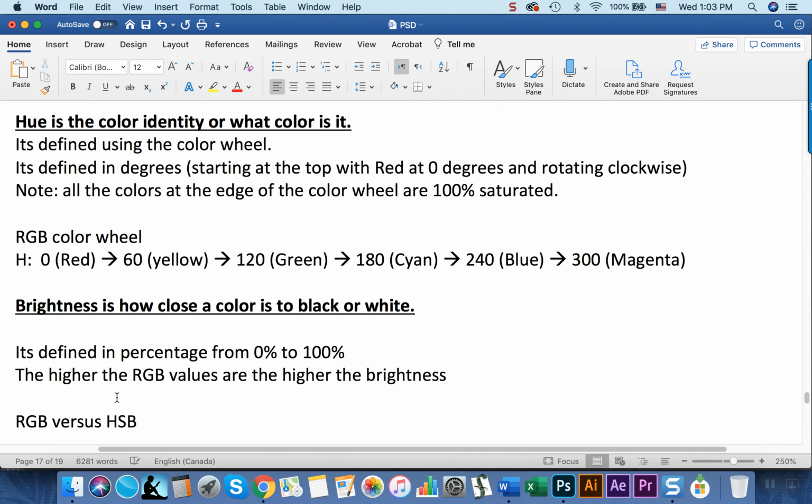Think about it as a coin, and you're looking at the other side of the coin. It's the same coin. You're just looking at the info from the RGB side, or looking at it from hue, saturation, and brightness. Sometimes making changes using RGB numbers will be easier. Sometimes making changes using hue, saturation, and brightness will be easier. It depends on what kind of change you're trying to do, but you need to understand the 6 numbers, and you need to know the range and what they mean. And you also need to know that the color mode is actually RGB.